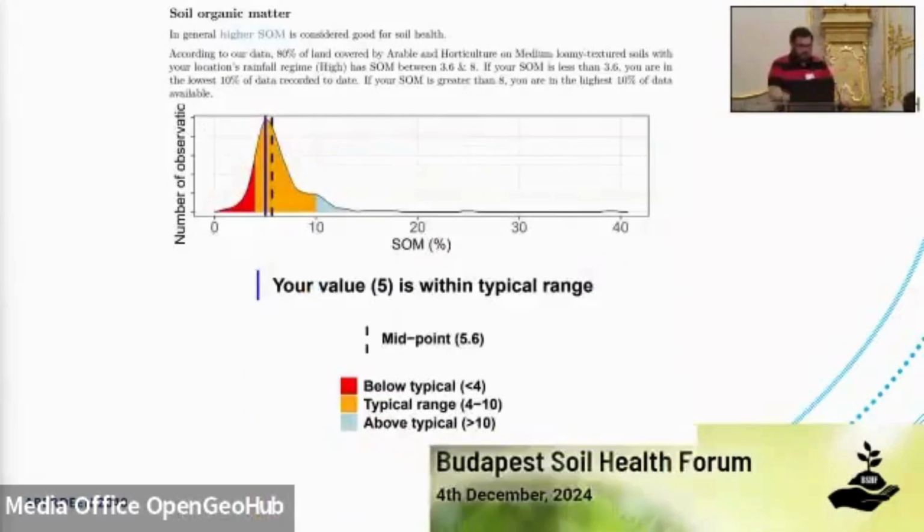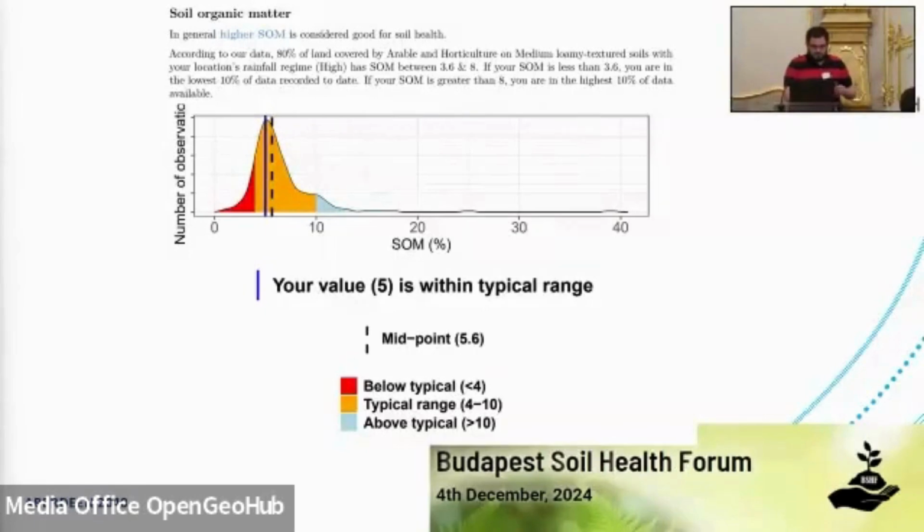And what I mean by this, and this is a piece of work that was done by a colleague of mine, Chris Feeney, and others at the UK Centre for Ecology and Hydrology. What they're looking at is an example for soil organic matter. If you are in this distribution curve for a particular property, if you are in the red zone, you are below what is defined as the typical range and action is required.